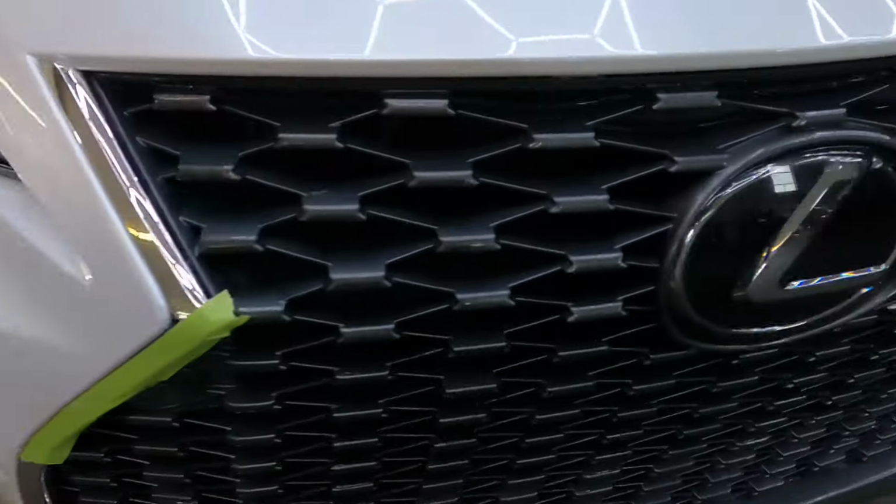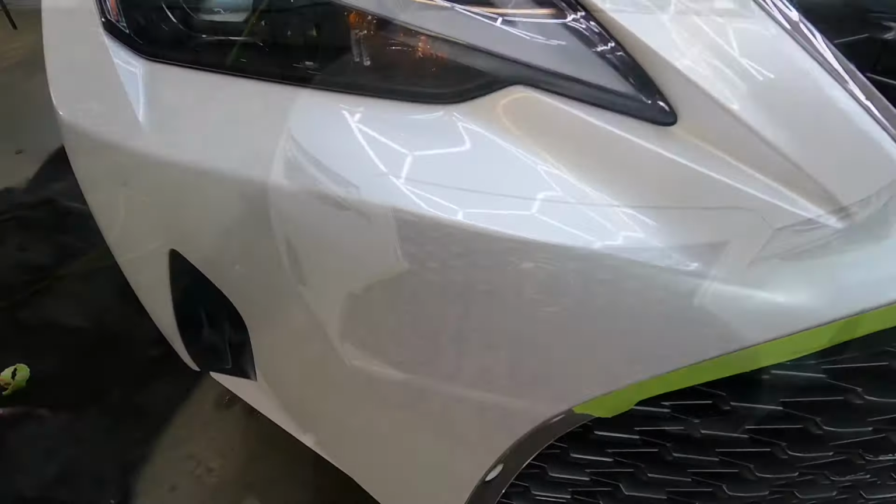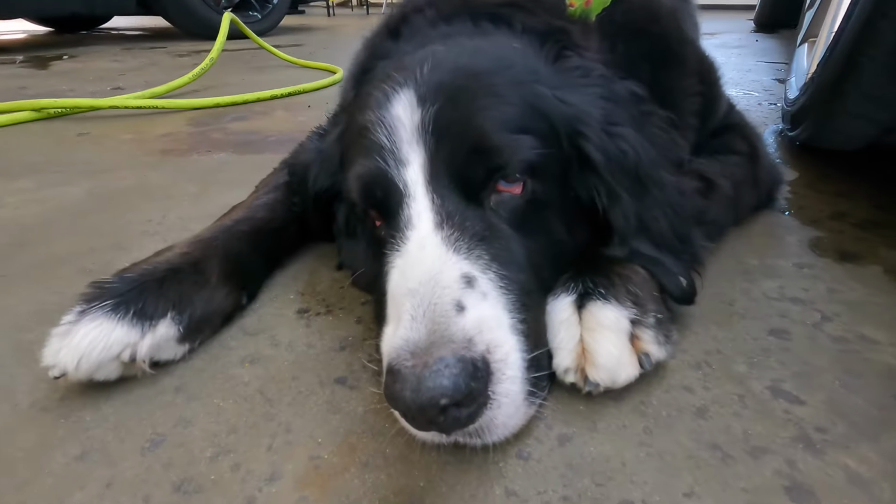Again, to fix it properly like it never happened at all, you would have to go to a body shop, sand it all the way down to the material, and respray. That wasn't an option here.